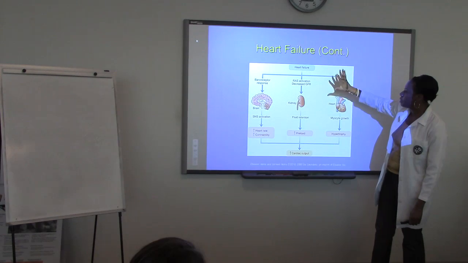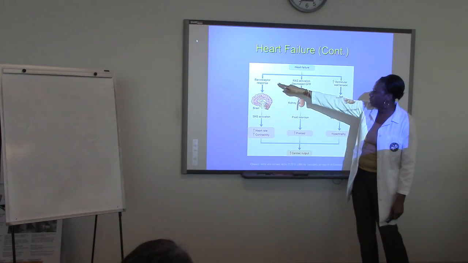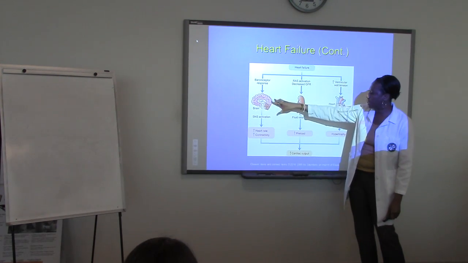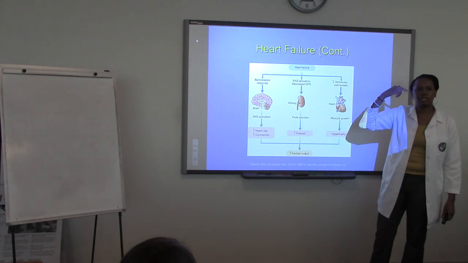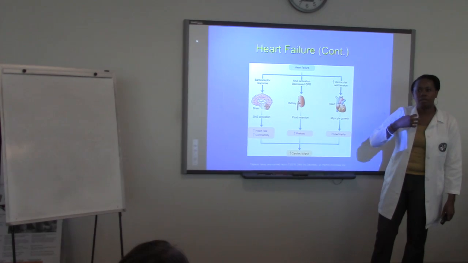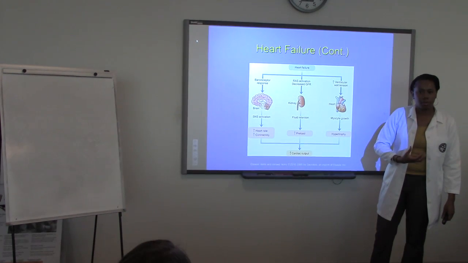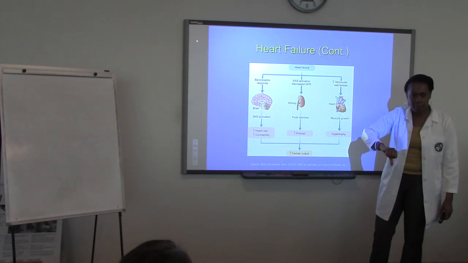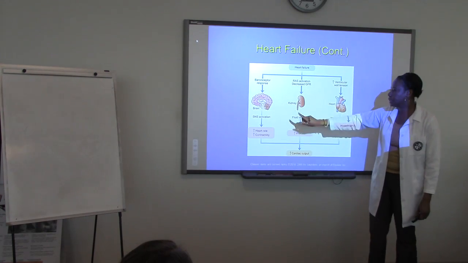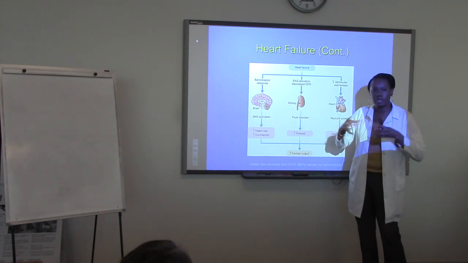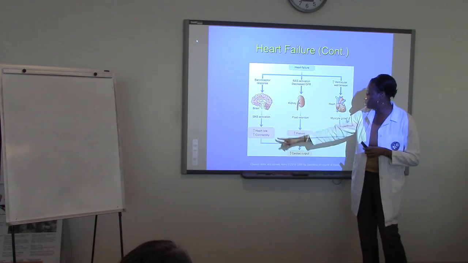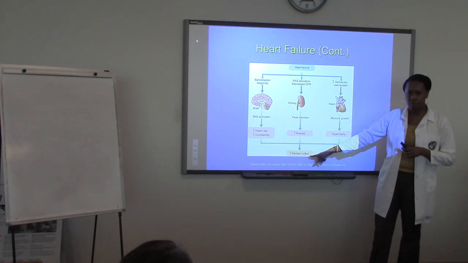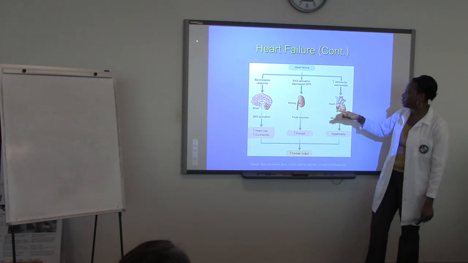So heart failure will lead to a baroreceptor response in the brain. That activity will get activated and tell the sympathetic nervous system, hey, the body is undergoing some sort of heart failure, which means obviously cardiac output is dropping. So what is it going to do? The sympathetic nervous system is going to try to increase the heart rate, get the blood pumping so it can stop that situation. So this can therefore increase cardiac output. Okay, so this is a compensation.